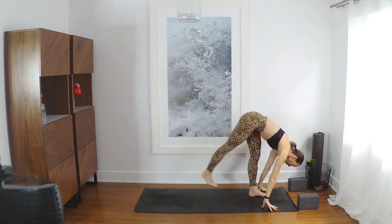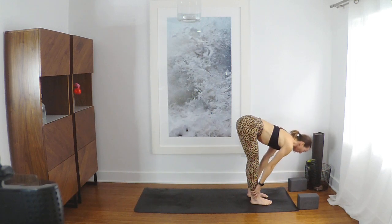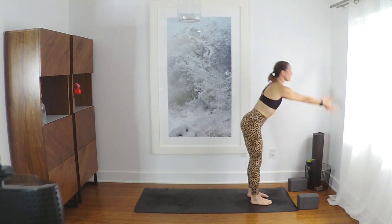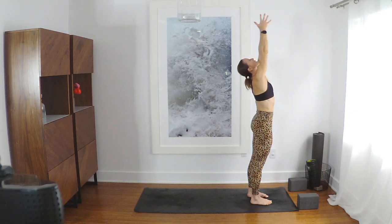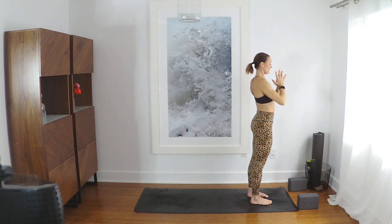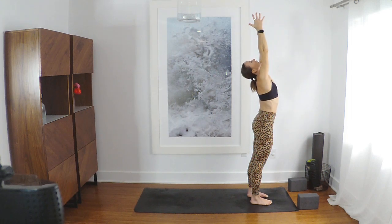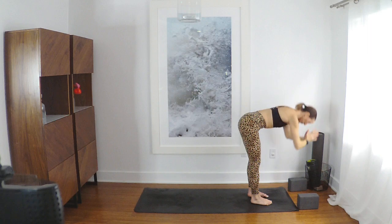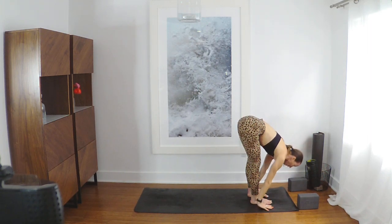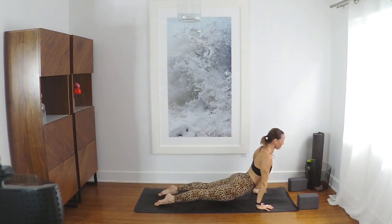Step forward. Halfway, inhale. Bow down, exhale. Inhale, push the ground away to rise up. Engage the hips, little heart lift. Hands to your heart. Inhale, reaching up. Exhale, bow. Inhale, halfway. Chaturanga, exhale. Inhale, open up.